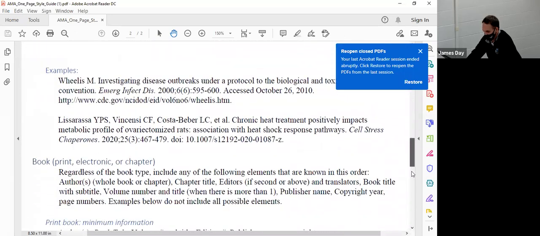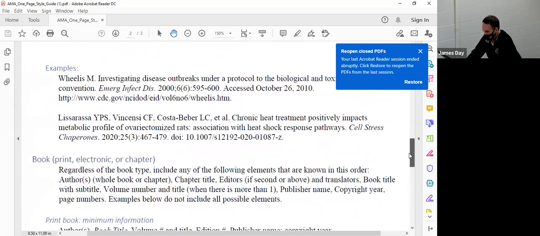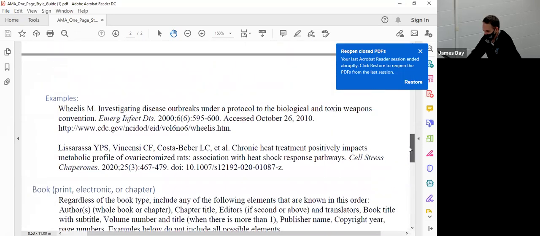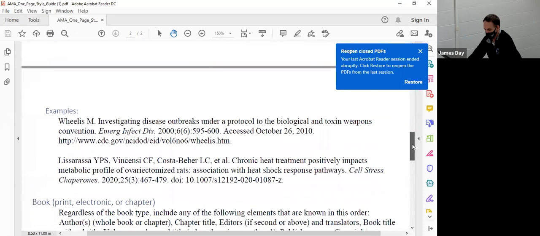at the end, this is not included in your word limit, obviously. You will have a reference list that looks like this. Yes, so those numbers correspond. That's how you know what it is.